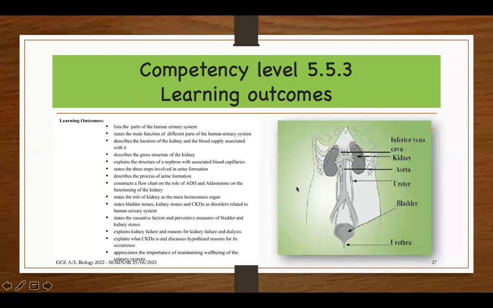You have to know the parts of the human urinary system. This time we were talking about all the organisms, but now we are going to concentrate on us, on humans, our structures, and how urine is formed in our body. We're going to learn about the kidney, then deeper into the kidney, the microscopic structures, the nephrons. After that, how hormones are involved in regulation of pressure in the blood, and the diseases that we can have in our urinary system. All in all, we're going to learn about the human urinary system.